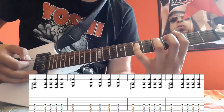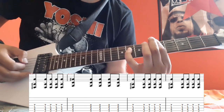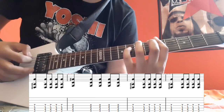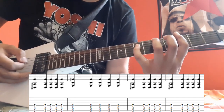and then you slide over to the 5th fret and the 8th fret. So it's the same form, but now you go over here and then you go back. So that part is just this.